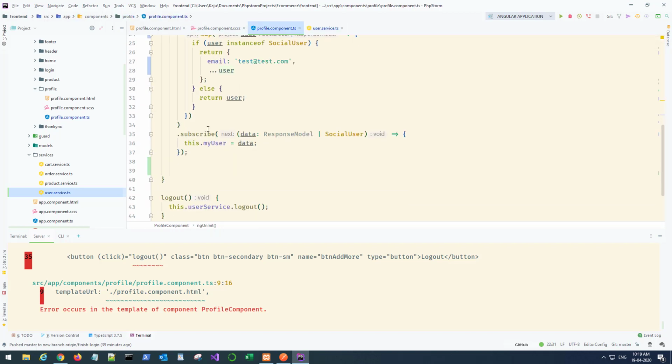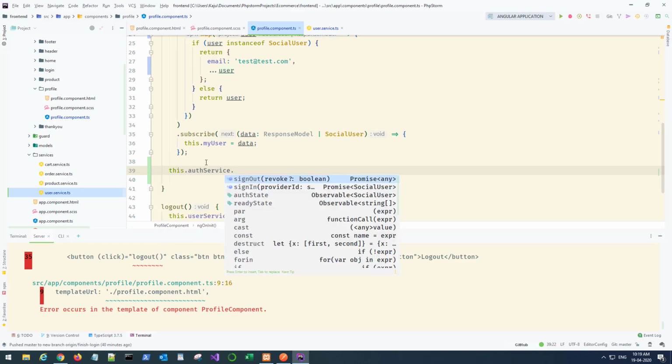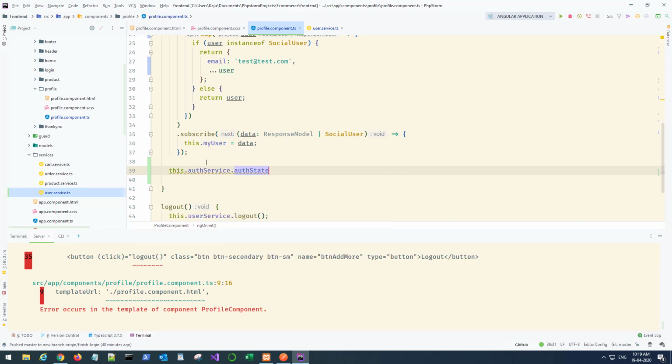Let's do one quick subscribe call to the auth service auth state user.